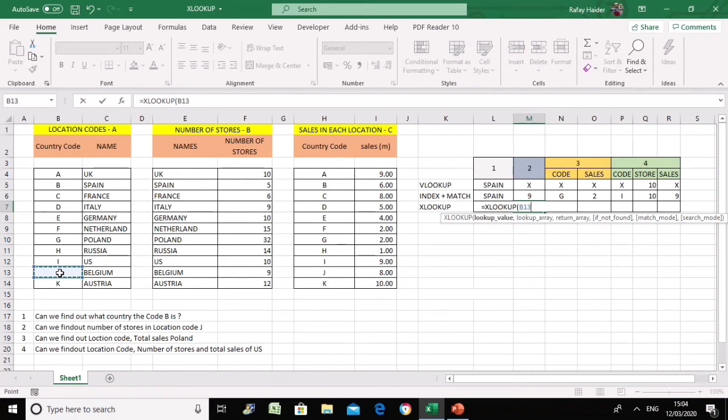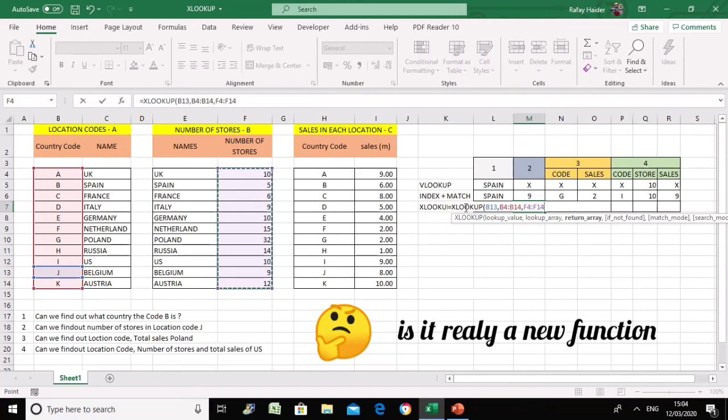And the lookup array is this. This is the value we are looking for. This is the array we are looking in. This is a match function, and this is the table we are returning the value from. Okay, so this is the index plus match function combined together, named as xlookup. It is not that difficult to see from here.